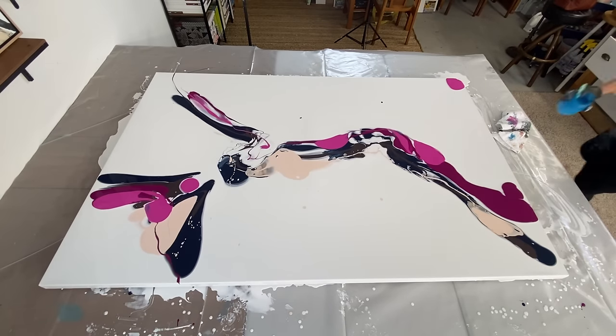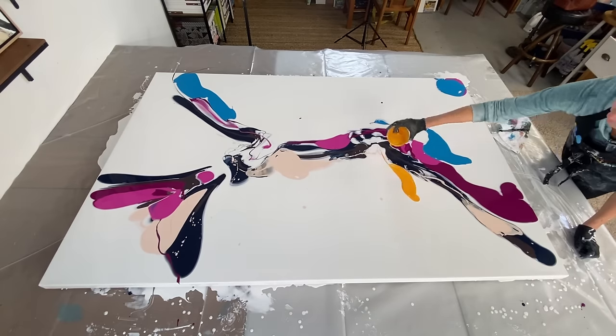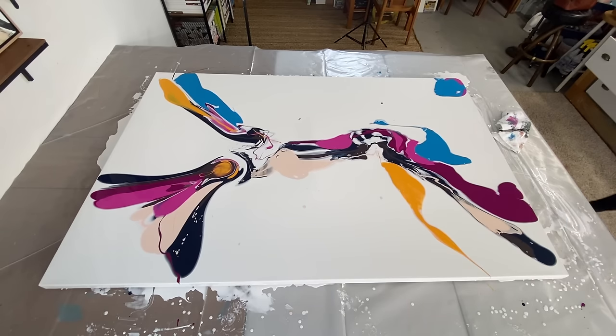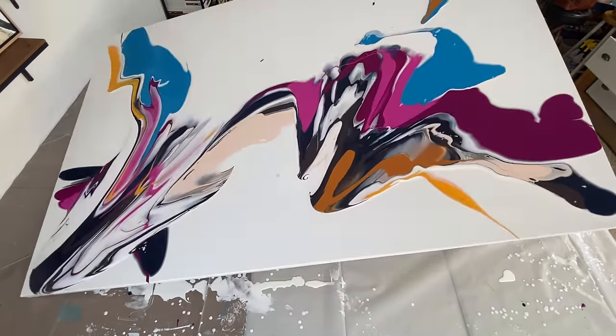Actually, that was burgundy TriArt liquid and then magenta. And then that's the manganese blue by Soho and India yellow by TriArt liquid. And those TriArt liquids are actually on sale, I think, starting today at Fluid Art Co.